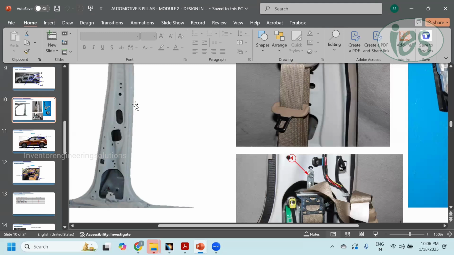Then for seat belt fixation, we need to add a hole. This is the cutout for the wiring harness. The wiring has to pass through this and connect to the door.